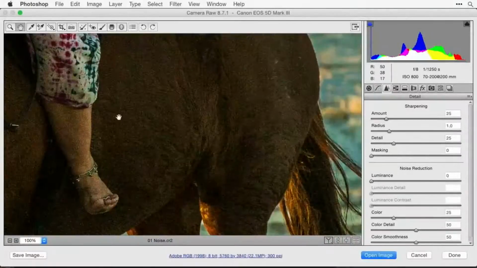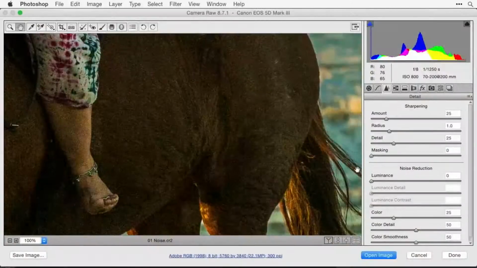And so that means if we have an area, like over here, where there is no what I would call useful detail, meaning, can you see hairs on her leg? Can you see anything when it comes to the detail of her leg right there? Sure, I can see where she's wearing some jewelry down here, but not up in this area here.